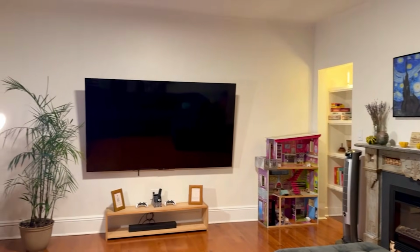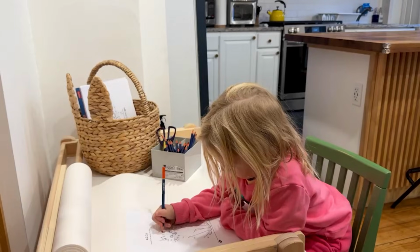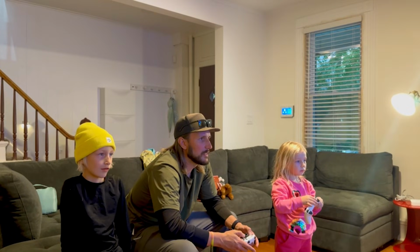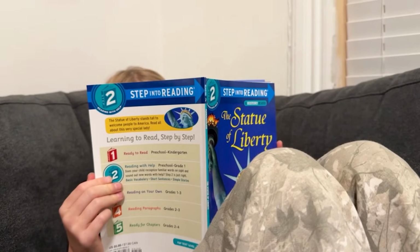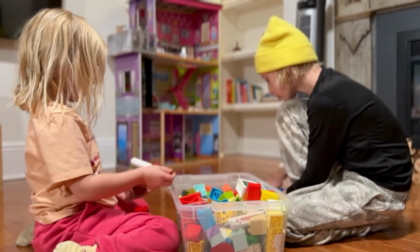This is Namaste, a 2-bedroom home in the heart of Jersey City. Our hosts, Steph and Ron, definitely had families top of mind when setting up the property, and we were all so comfortable here. It's the perfect place to unwind after a busy day of sightseeing, something we really came to appreciate during our time in New Jersey.